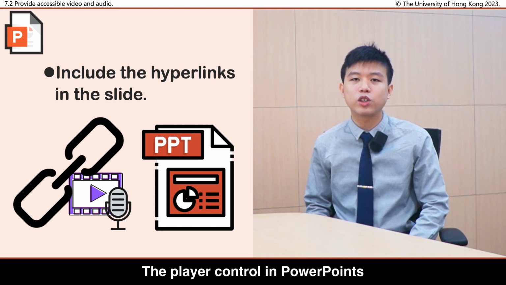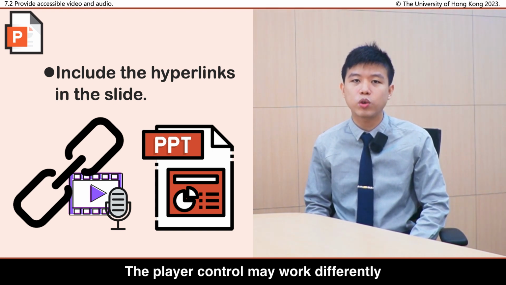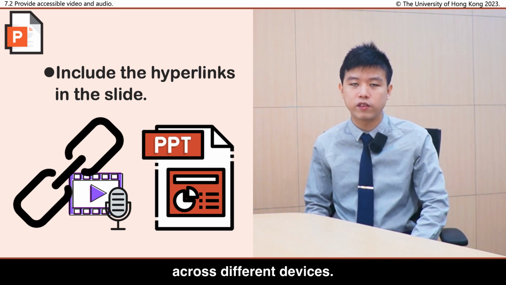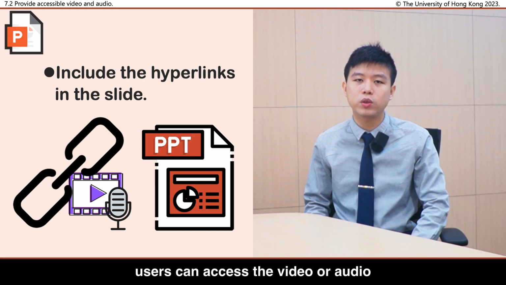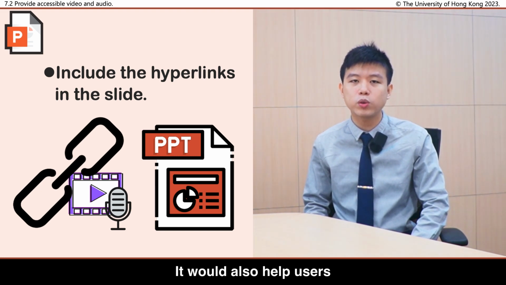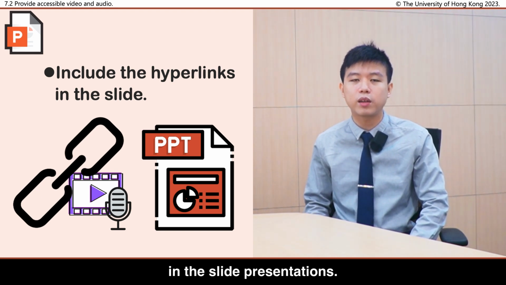The player control in PowerPoint may not be accessible to all users. The player control may work differently across different devices. With hyperlinks, users can access the video or audio at their own pace. It would also help users access the video or audio in case the embedded video or audio cannot be played properly in the slide presentations.